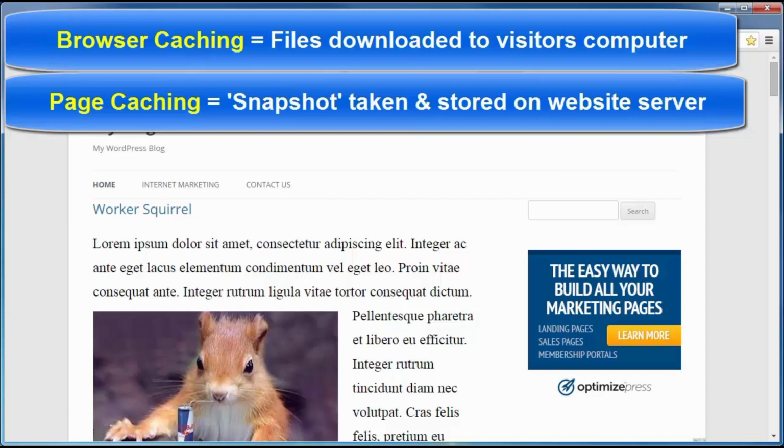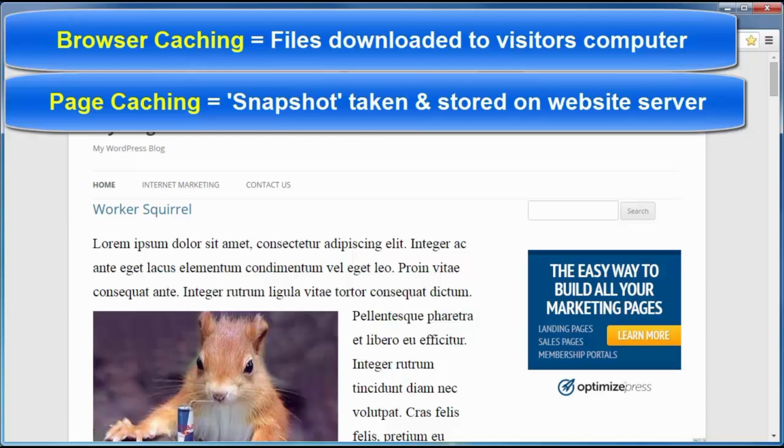The other type of caching is page caching, and it is better understood if you know that when a visitor goes to your website, there's a whole lot of moving parts. For example, WordPress has to talk to all the PHP scripts, and they have to then talk to the MySQL database, and then all of the requested page files are put in order and shot out to the visitor's browser.